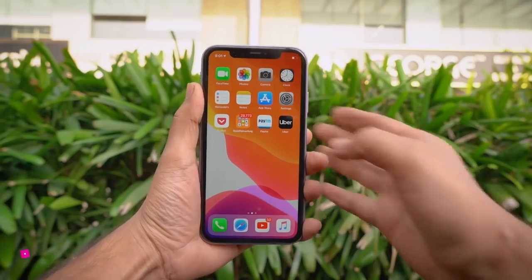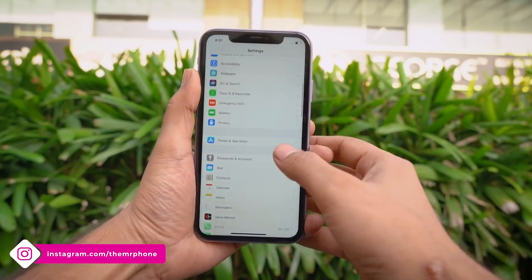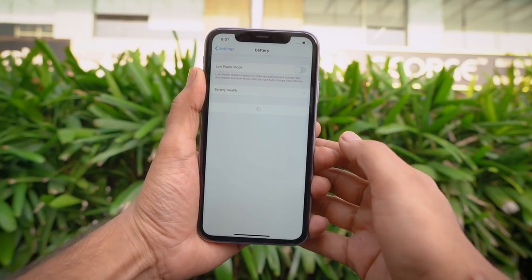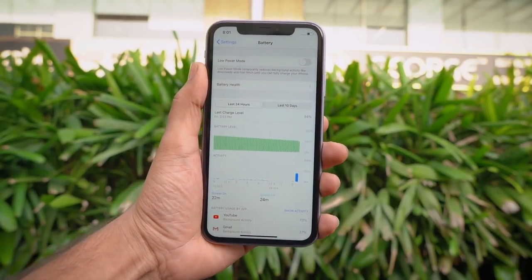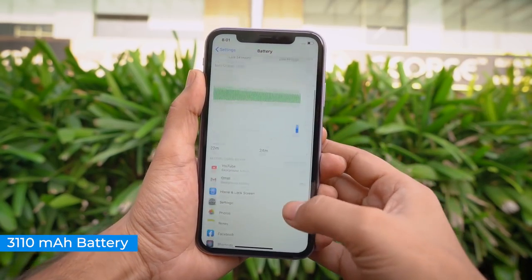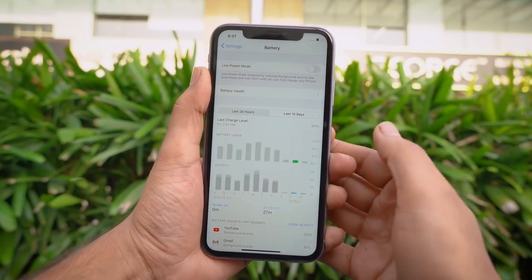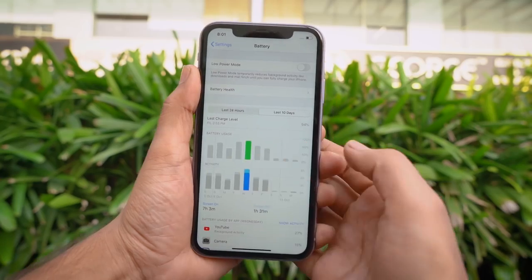Now, when the iPhone XR launched along with the XS and the XS Max, the XR had the best battery life of the three phones. The iPhone 11 is no different and is even better than the XR because of the more power efficient chipset inside the iPhone 11. The iPhone XR was one of my favorite phones, even more so than the XS Max, because the XR was not just smaller and more manageable, it also had the best battery life because of the lower resolution display. Now with the iPhone 11 also, I was always able to get through a full day of usage without needing to charge it. But yes, it did need a top up before the day ends, and on days with heavy usage, I would have to plug it by evening.